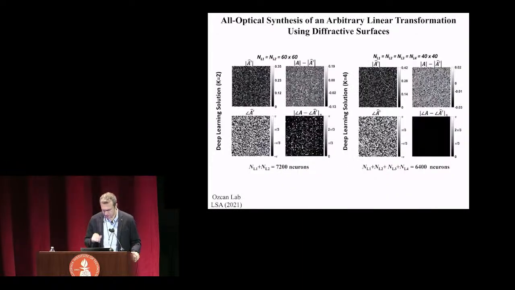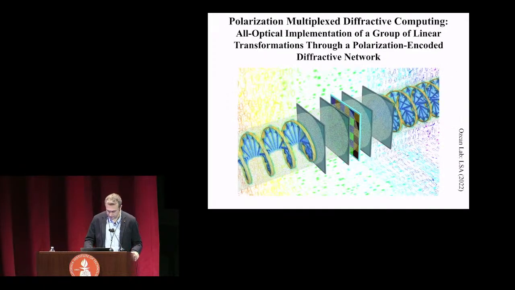These are some examples of, again, the same feature. Let's look at, for example, this one. You only have 7,200 diffractive neurons that are learnable. And the approximation power is not good here if you distribute them across 2 different diffractive layers, 3.6K in each. However, if you reduce the number of diffractive features that you train with, but distribute them across 4 different layers, 1.6K in each, you learn better, and your approximation errors go to negligible. And you can do the same thing with even deeper architectures and with more diffractive neurons.